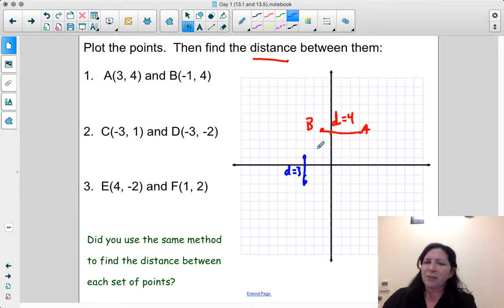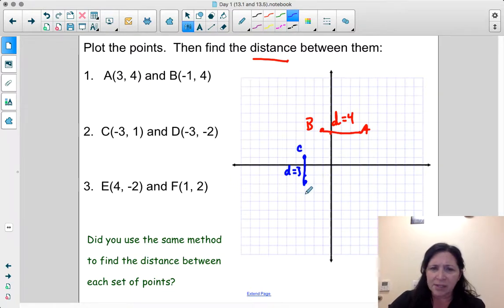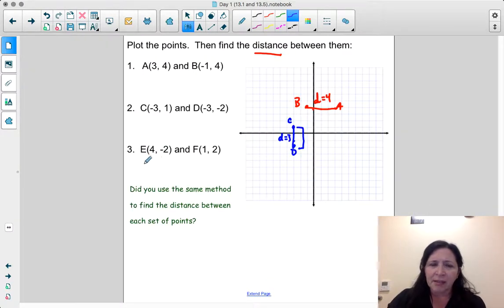For these two, it's pretty simple just to count the distance between the 2 points. This was the point C, this is the point D, and the distance between the 2 is this counting distance here. So again, vertical and horizontal lines are really easy to find the distance. What gets a little bit tricky are these points right here. So let's graph these. What we have is (4, -2). We start with 1, 2, 3, 4, down 2. So we're going to put a point right there. That's point E. And then we have point (1, 2), which is right here. So that's E and F.